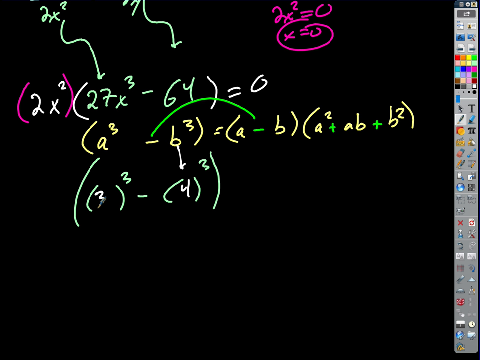Okay, so I need a 3 because 3 cubed is 27, and then I need an x because x cubed is x cubed, right? So A is equal to 3x. So I want to break this up into its factored form, and here's the template we're going to use, right? It's going to be this answer, but we have to insert our A's and B's. So what does that give us then?